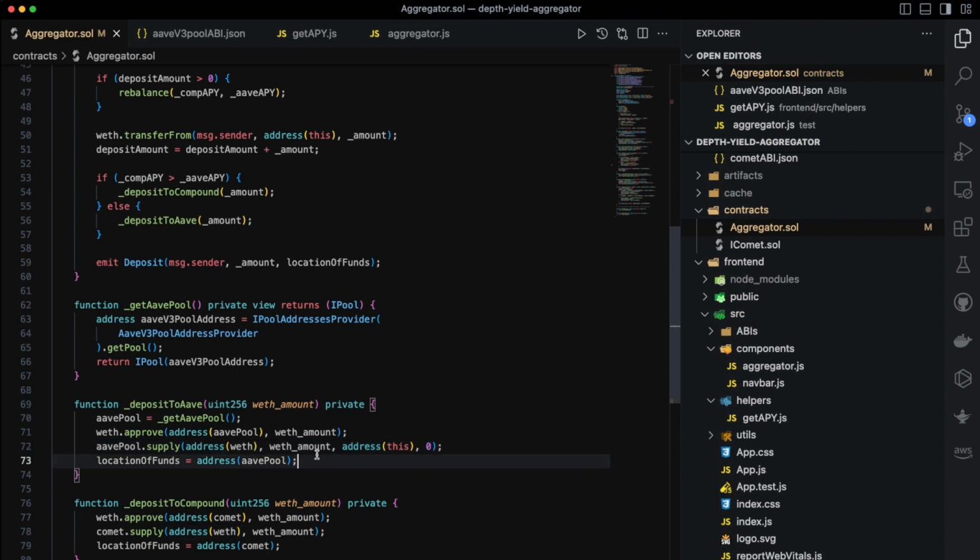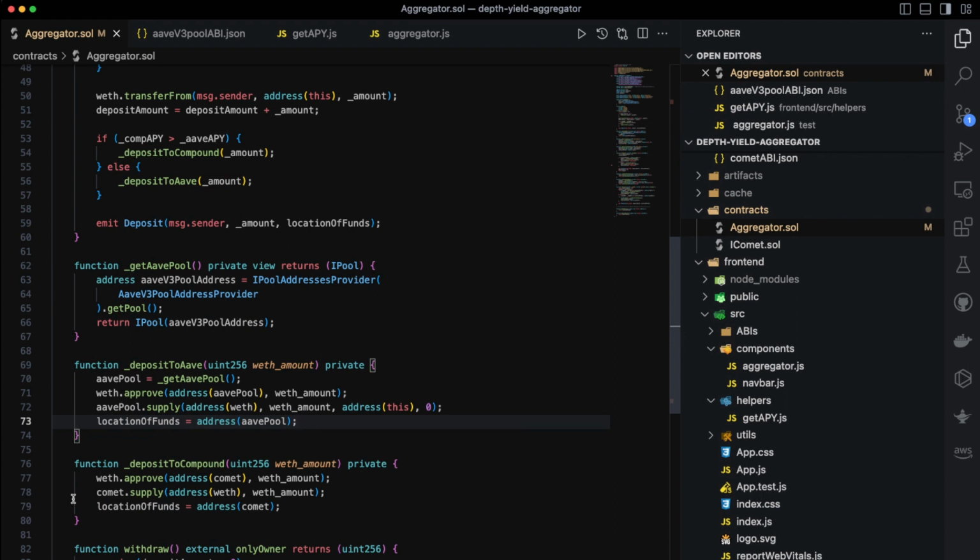So in our case, it's WETH, and the amount, and then the address of this contract. So that's who's sending the amounts. And then this is, I think, just like a promo code thing. So we're leaving it 0 in this case. And then it just updates the location of funds. So it says, hey, your funds went to Aave.